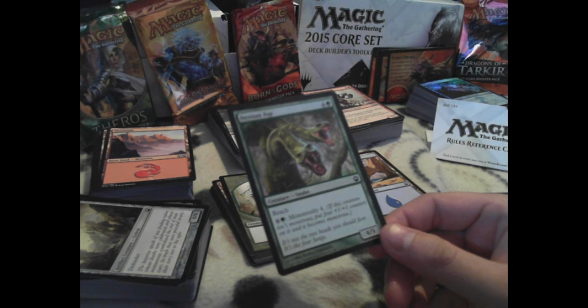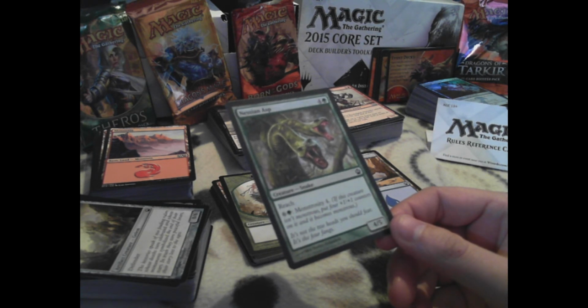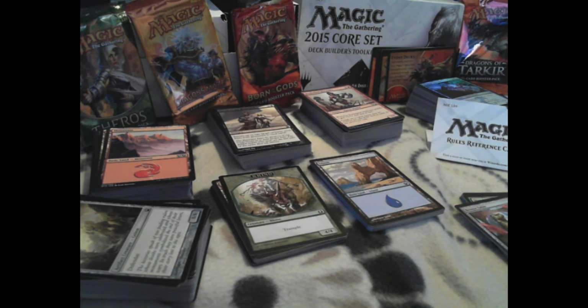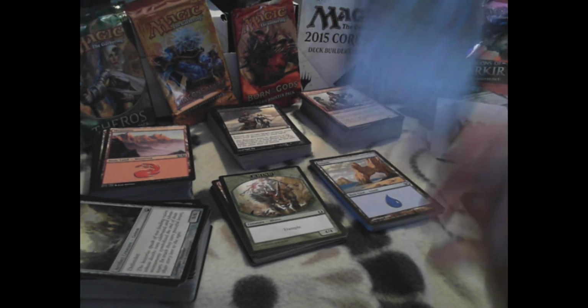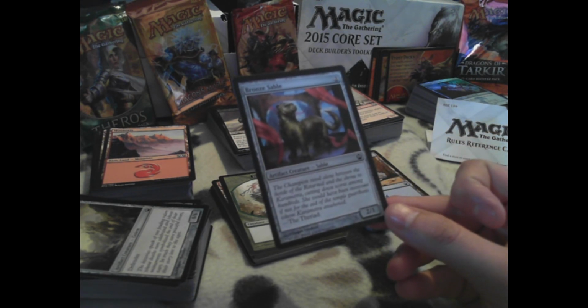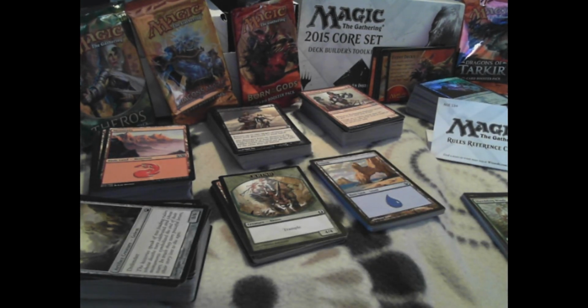Nessian Asp. It has reach, so we can get down the flying ones. And 6 random and 1 forest, monstrosity 4. Once more, does that mean that they can get huge? Bronze Sable. Oh, we got this before. Artifact creature, Sable. It's a 2/1/2.